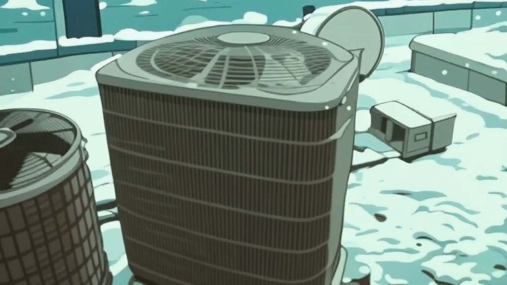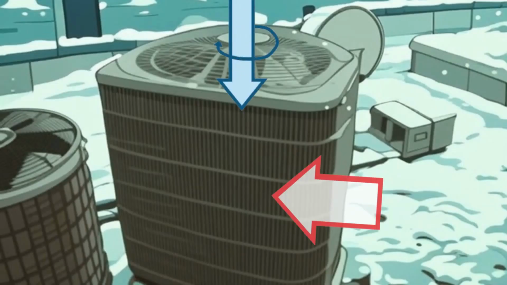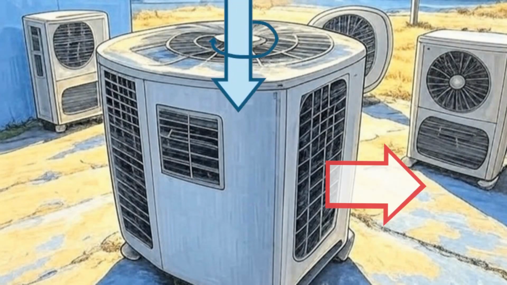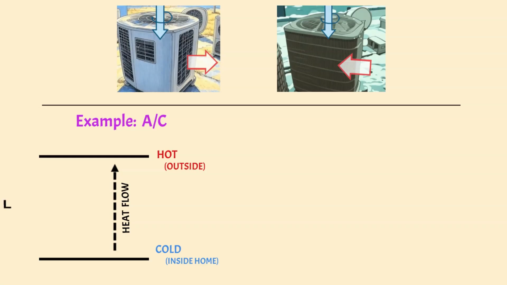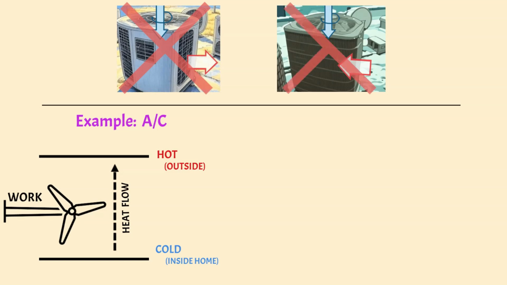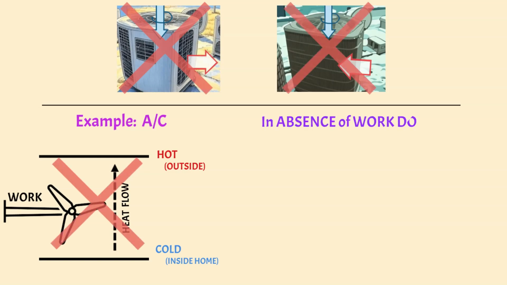Let's explore further. Back to the heat pump. Now we show the work input, given by the blue arrow. And, the same applies to the air conditioning unit too. Let's consider these two systems, focusing on the air conditioning unit. An energy diagram shows heat flowing from the cold interior to the hot exterior. This process defies nature's preference, requiring work to drive it. Normally, without work, heat flows from hot to cold, as thermodynamics dictates. Understanding this helps clarify how air conditioners manipulate energy to keep us cool, using work to reverse natural heat flow.